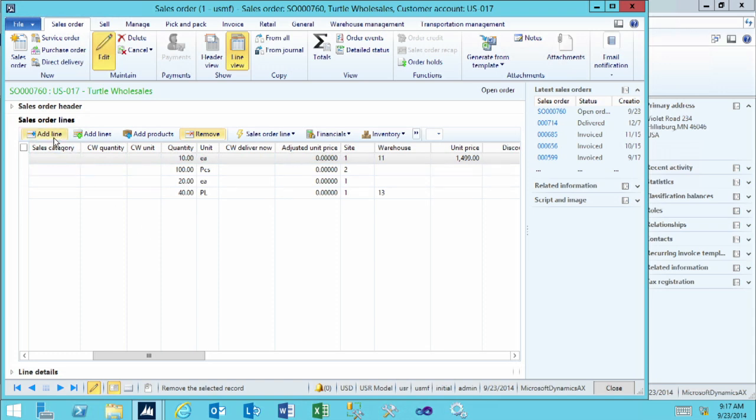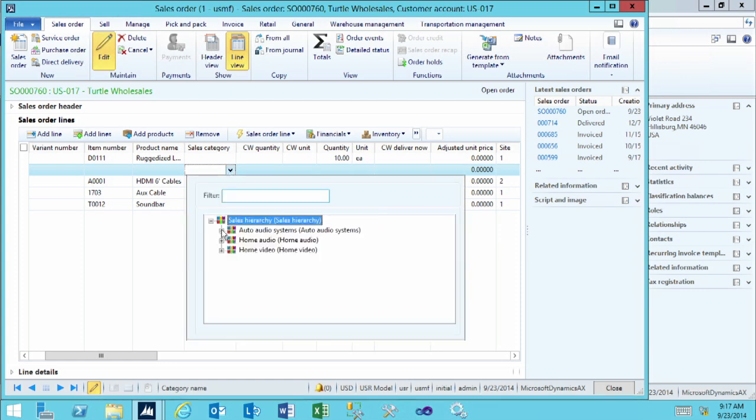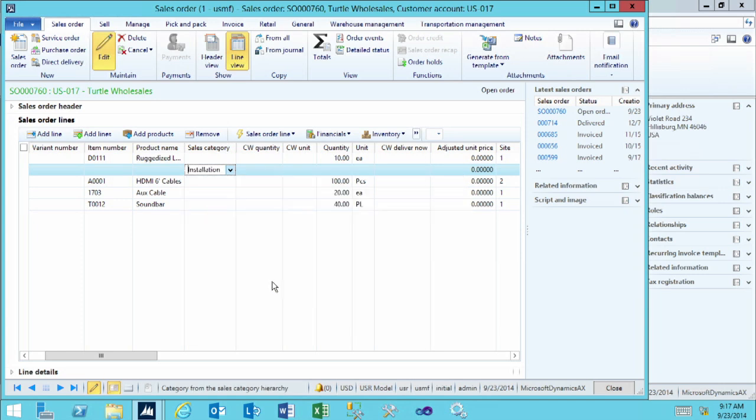The last way that we can add lines to an order is by choosing a category. Categories are useful when an item number does not exist. Instead of typing an item number in, I'll use the Sales Category drop-down box to choose a category. You expand the category hierarchy and choose something like installation, for example.